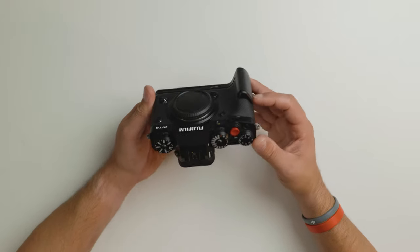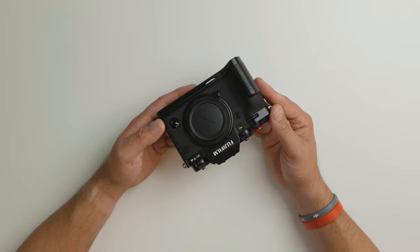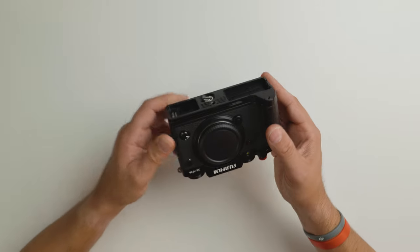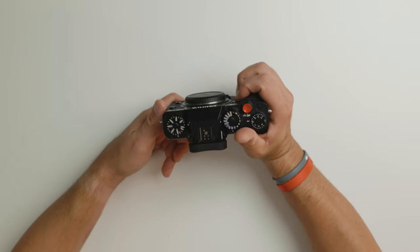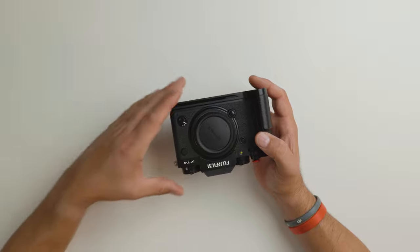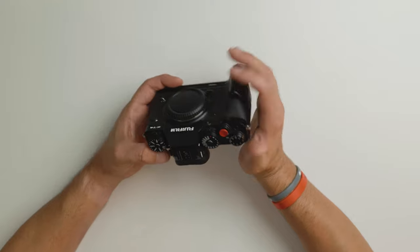First things first, I don't like the grip on the Fujis — and this goes for the X-T3 and X-T4 combined. There's barely any grip on this camera. I have a little plate at the bottom, which works great for my tripod, but it just lacked any real grip ability. That was one of my biggest bummers. As somebody who does real estate photography and street photography, I need a grip when shooting handheld. So I had no choice but to add one. I'd love to see a better grip on future versions of the X-T line.